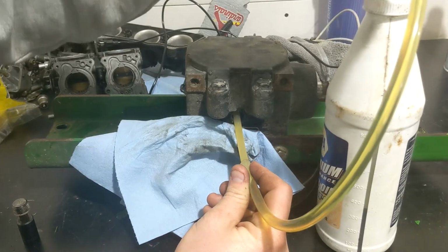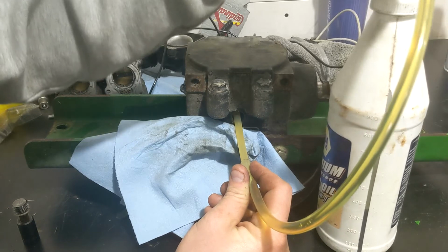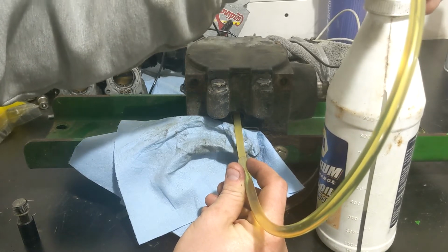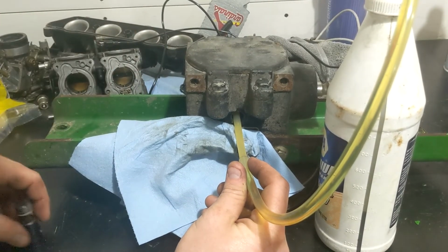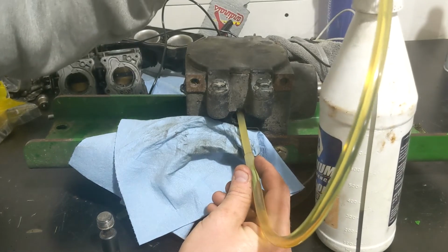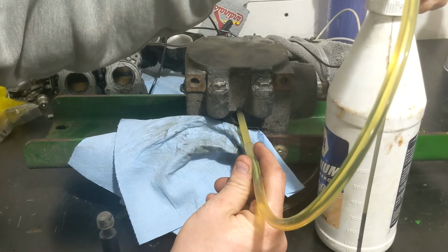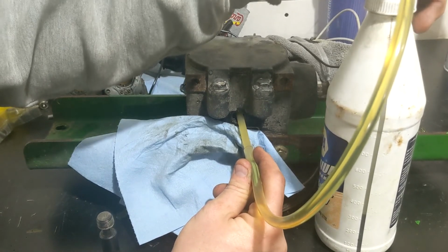I don't really like to get too excited putting it in, because this stuff takes a while to, well, not takes a while, but it does settle a little bit. I don't just like to see it coming out and throw the plug in it real quick. Take my time and make sure it's actually all pushed back and in there. If not, you'll end up a lot lower than you think you are.